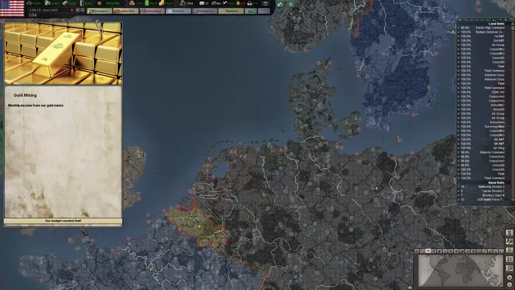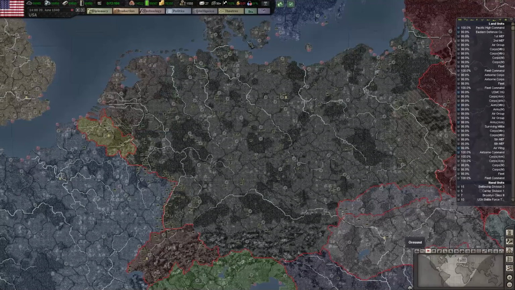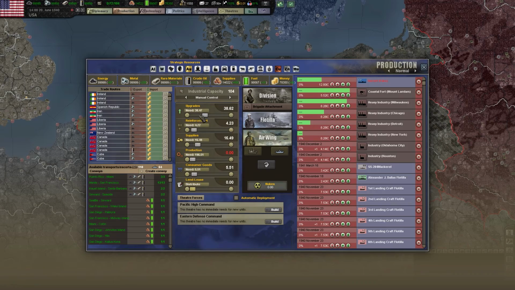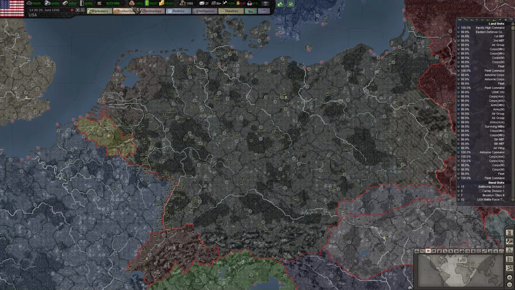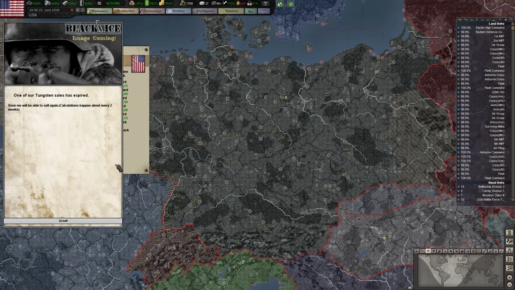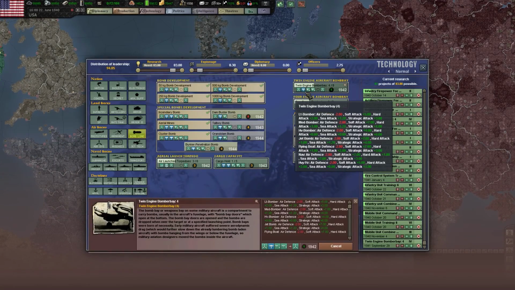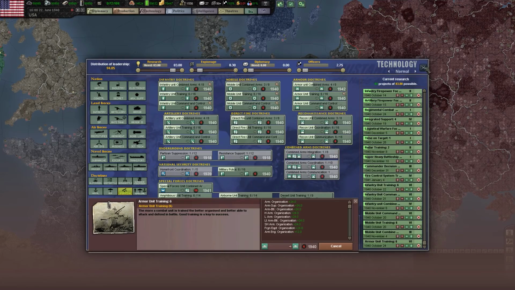This is just like a bit of an interesting one. Right, gold mining. We're nearly at 80k again. Now, we did use 10k just to get rid of a little bit of dissent, so that should say it all. And we're currently building up our supply benefit. Right, twin engine bomb bay, 1942. Let's get the armored unit training.